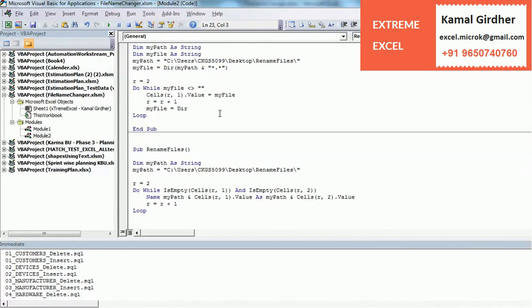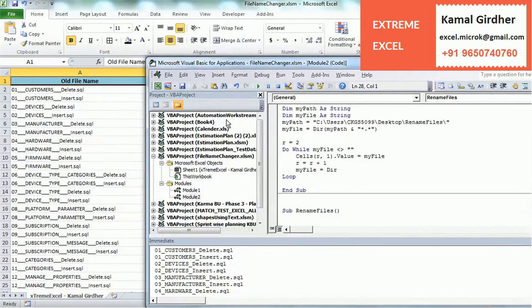Alright, we can also print some messages here that file names have been extracted and rename has been done.